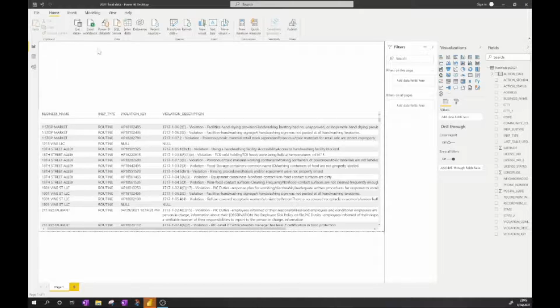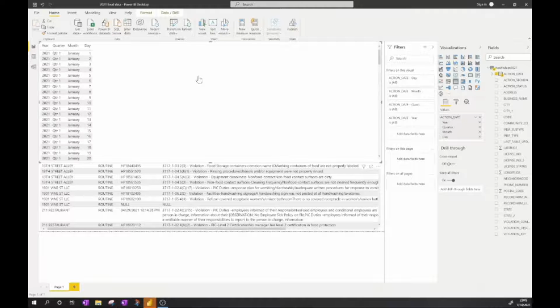Now you can say that's awesome sauce, but I need to be able to filter it. It's too much data. So the way you filter is you click on one of those spaces like I just did, and now click and drag in a field. Now that looks pretty interesting. Now I'm going to select that slicer button.